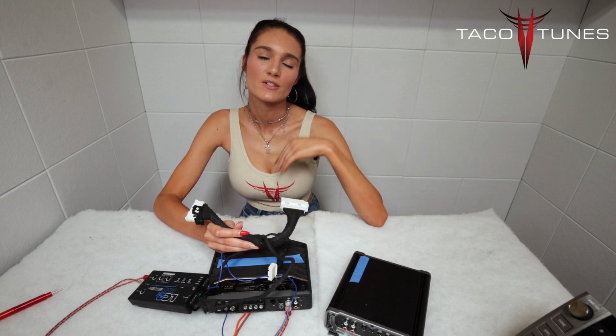Just an important side note, if you were to tap into your factory sub or rear door speaker, you won't be getting the proper frequency range that you need for your aftermarket amp or subwoofer. Now our budget-friendly add-a-sub harness takes the frequency from your factory sub and mid-bass driver and merges those together to provide your aftermarket amplifier and sub with the frequencies it needs.